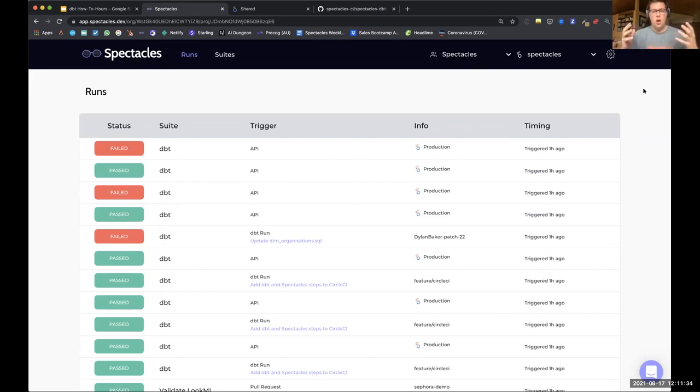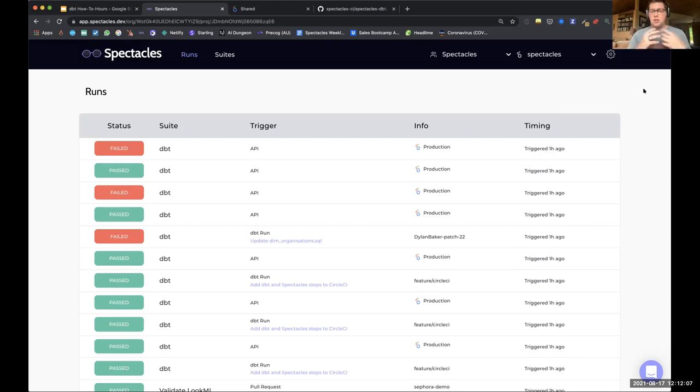As Josh said, what Spectacles does is connect to your Looker instance and run a series of diagnostic checks, most often on a Looker pull request, but also on a scheduled basis or manually, whenever you want to kick them off. They check the health of your code and of your Looker instance at that point in time, and stop you from merging bad code into your Looker instance. We do that all via the Looker API. When you set up the platform, you give us the API credentials for a dedicated user in Looker, and we run everything through that.